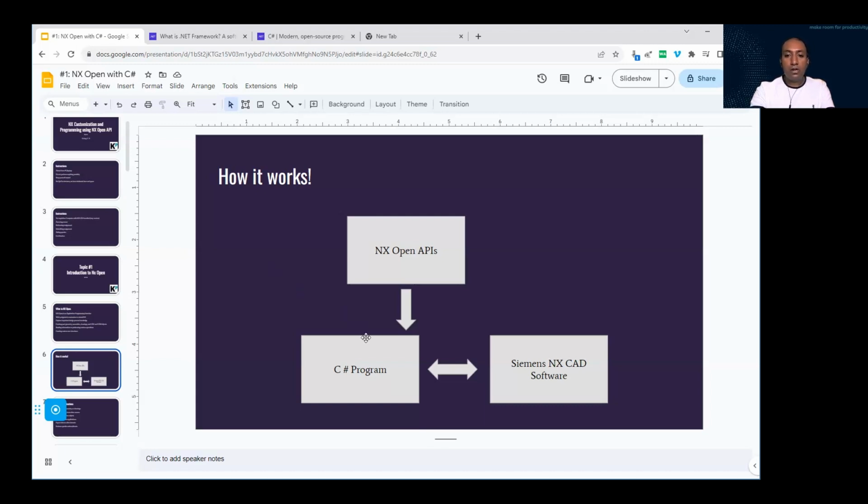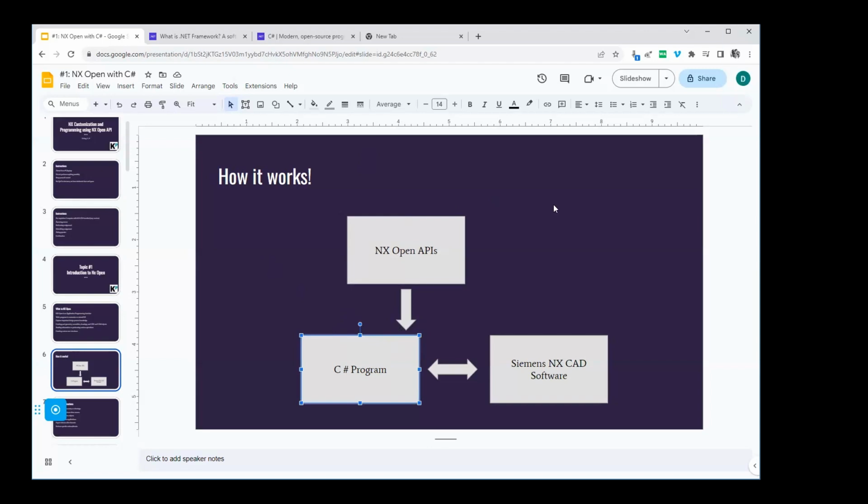So for our C sharp program, the NXOpen API becomes an input, and then it becomes an NX customization program.